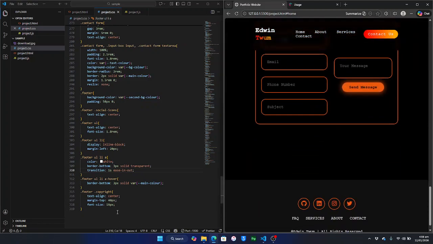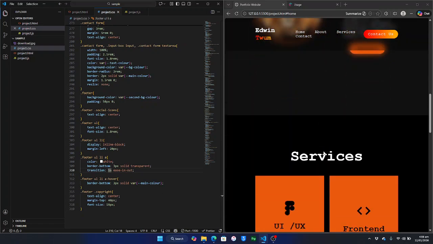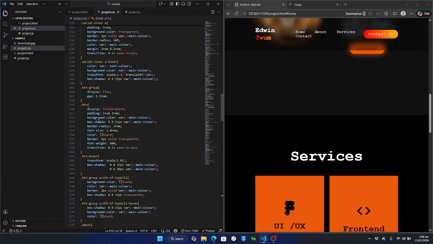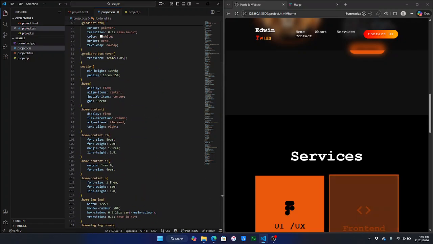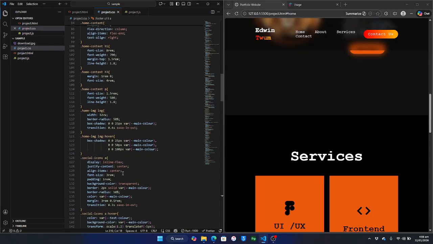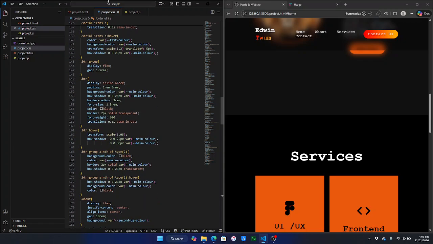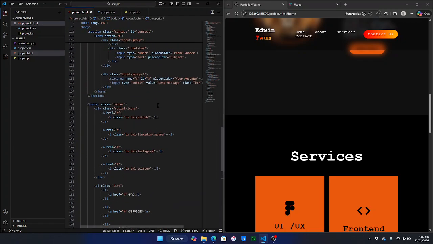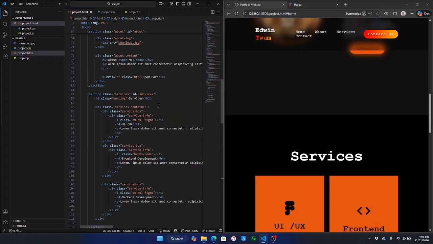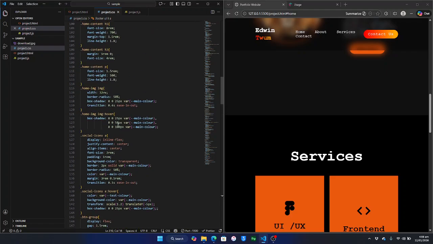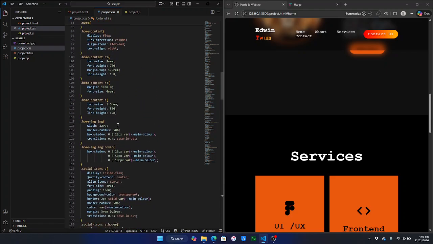So we need to make this responsive. So how do we make this responsive? We can make this responsive by these services. Let's go with this. This is the home. Heading services. Create a heading for this.